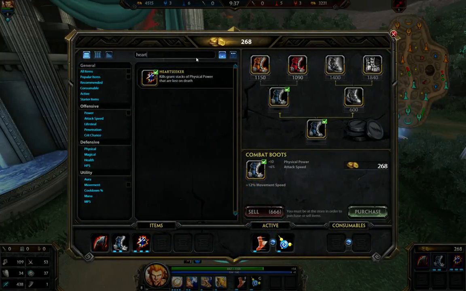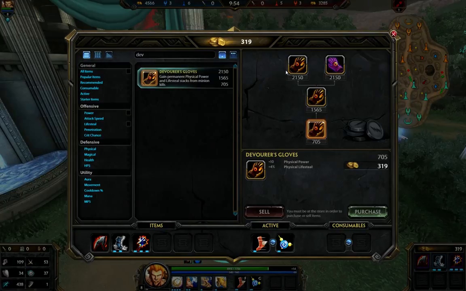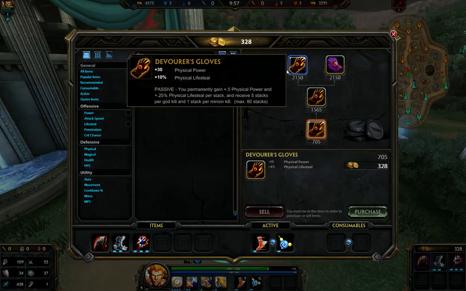So let's say you're still new and you don't want to mess with the Heartseeker at all. And if you're already dying or shut down, please don't get Heartseeker, because if you already have more deaths than kills, you're not going to get too much benefit from the Heartseeker itself. So Devourer's Gloves is the safer route to stack items. Now, typically hunters or ADCs, whatever you want to call them, in a dual lane don't start with this right away. They get this about their 2nd or 3rd item. You can get it instead of boots, or it's up to you. I would just get this as my 3rd item to be safe. So have Death Stole, your combat boots, and get Devourer's Gloves.